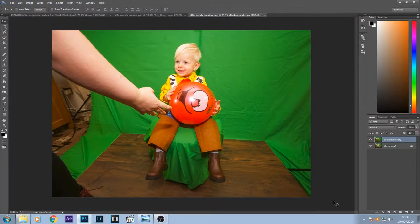Now the next job is to cut him out and get rid of the background. I used green, but you don't have to use green. White would do. If I did it again, I would probably use white, because you might see some green light spill bouncing around his hair and that, which I could have done with avoiding.